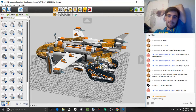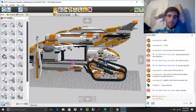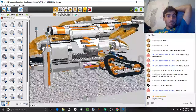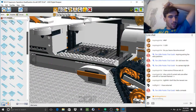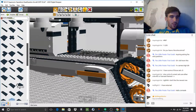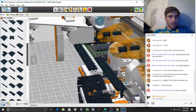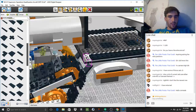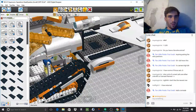So, got all this room in here for something, and I have no idea what. First things first, I want to keep in theme with the other stuff, so a line of black would be fantastic. 16 works great. And then back here, we're probably going to build up a wall.